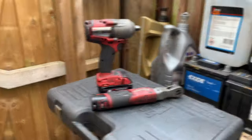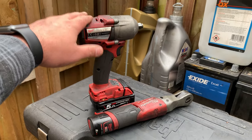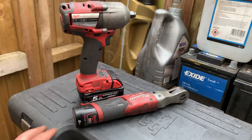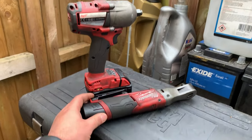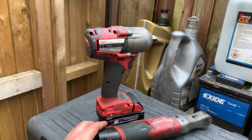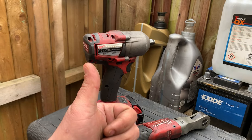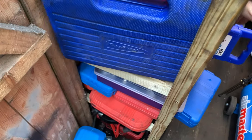My third pick: these guys. Definitely not something you need straight away, but regarding efficiency these have helped me a lot. I haven't had them for long — probably a year or less — but I can't live without them now. A cordless ratchet 3/8" and a mid-torque, both Milwaukee. Awesome tools.